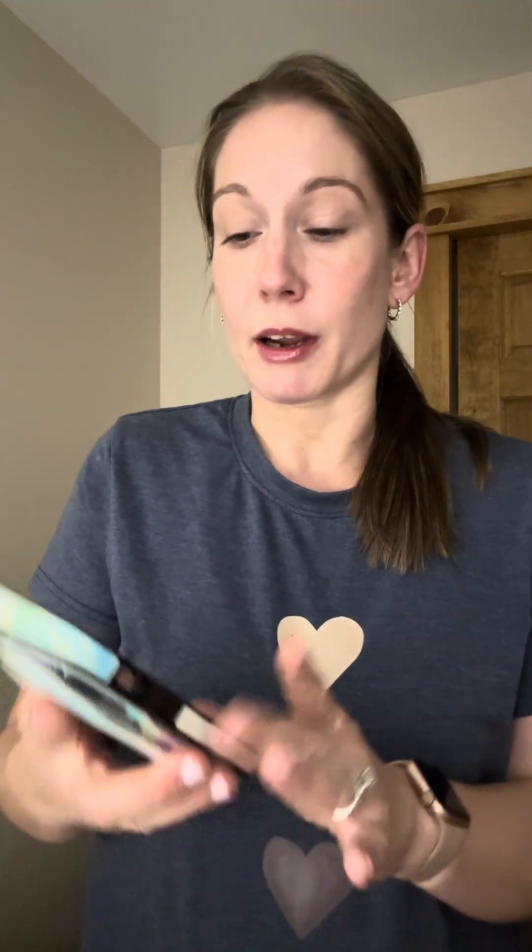We're going to get started with Omnipod 5 first. Just so you know, Omnipod 5 needs to be changed every three days — today's my third day and it's expired. They give you a one-hour grace period after it expires. Dexcom you have to change every 10 days and they give you a 12-hour grace period. My Dexcom expires in the middle of the night tonight, but I figured I'd just change both of them out right now at once.